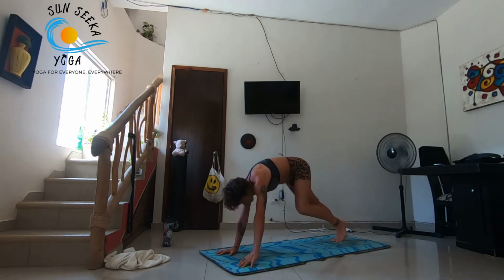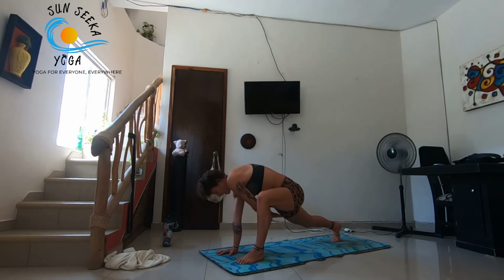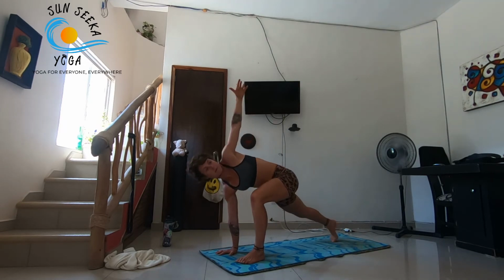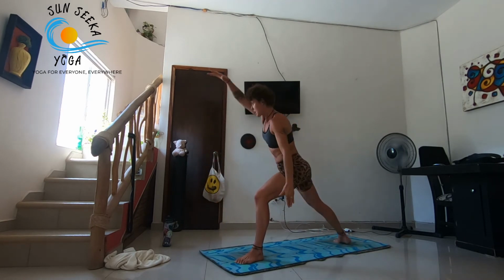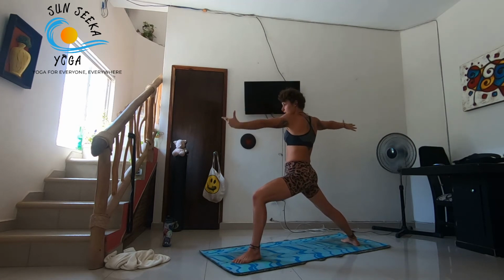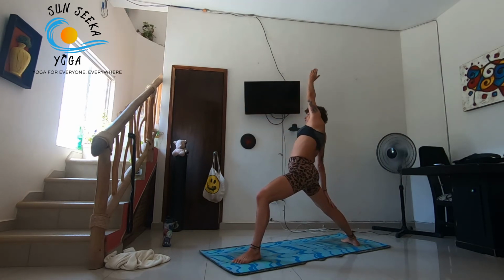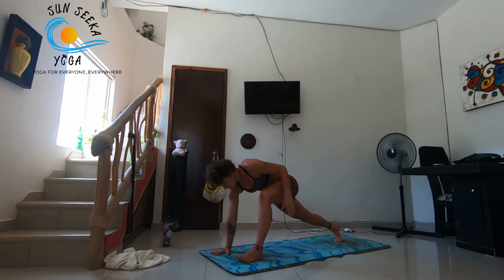Left leg steps. Inhale, sweep the left arm up. Exhale, tap the right thigh. Inhale, sweep the left arm up. Exhale, twisted crescent. Inhale, warrior two. Exhale, flip the palm. Inhale, reverse your warrior. Exhale, plant the right hand.